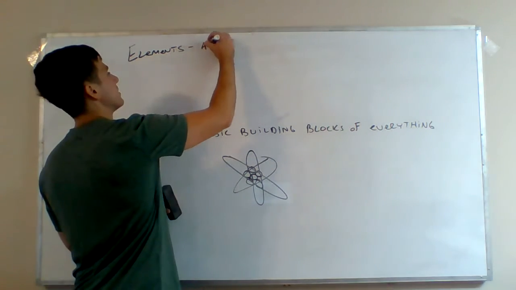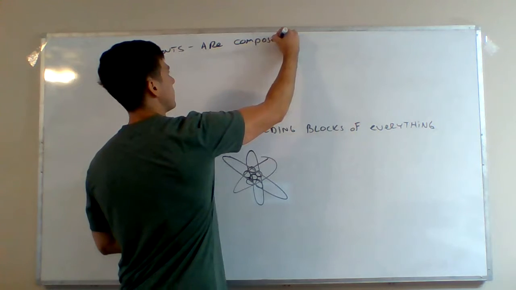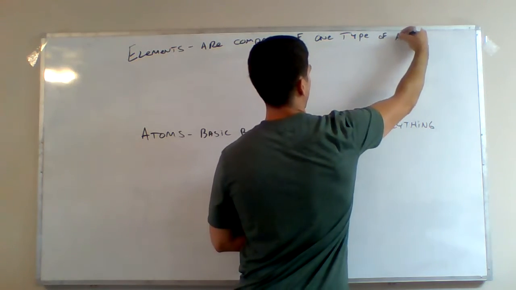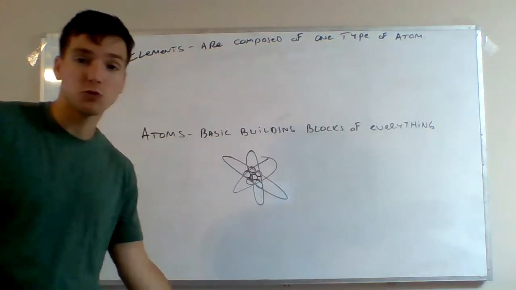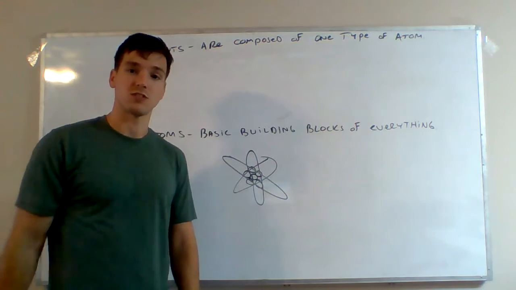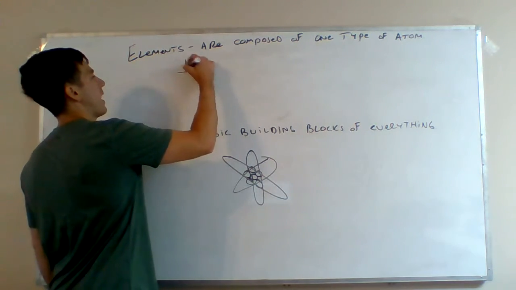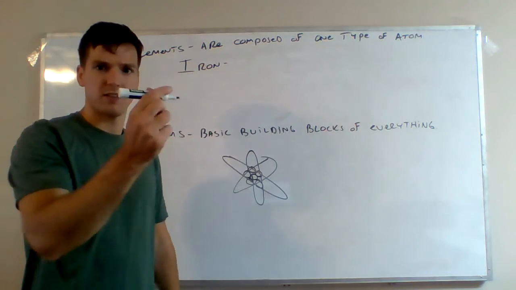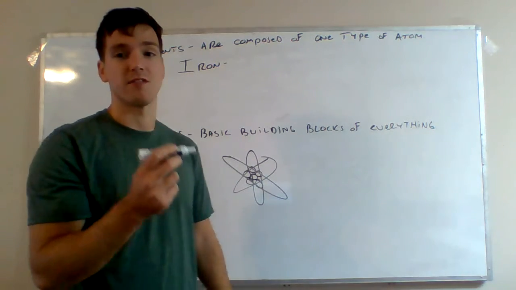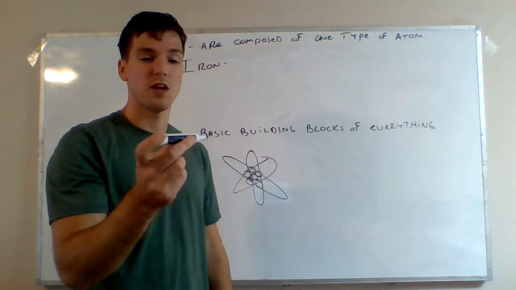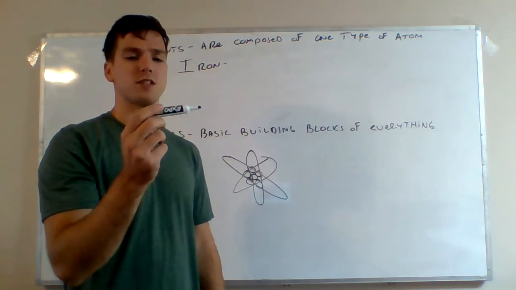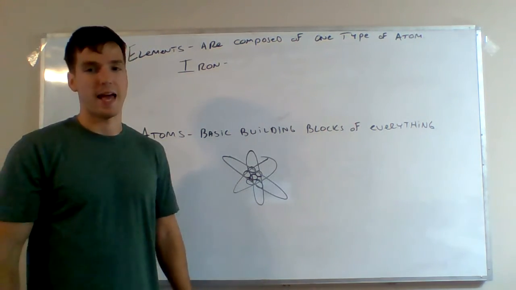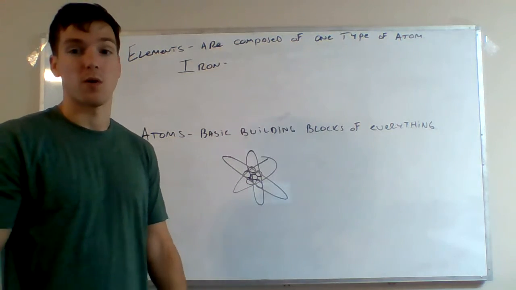And these elements are composed of one type of atom, right? If you have gold jewelry, okay, that's just gold. It's just certain gold atoms, okay? If you have an iron nail, that's just made of iron, one type of atom. Things like this marker are made up of tons of different atoms, made of carbon and hydrogen atoms, probably some oxygen atoms in there as well. Okay, so probably a little bit of everything in this, but an element is just one atom, like an iron nail or a gold ring or pure oxygen.